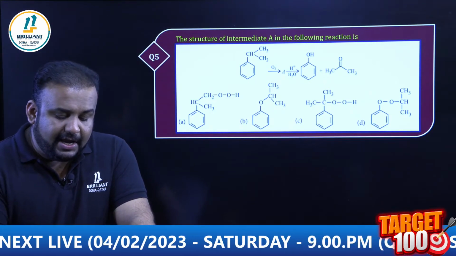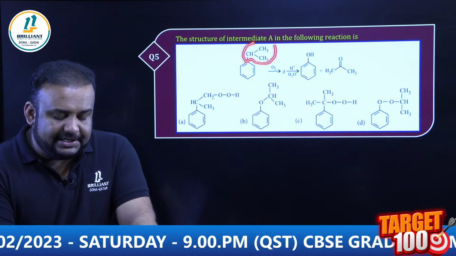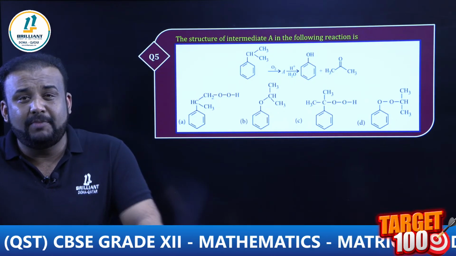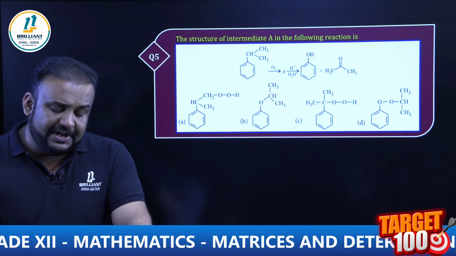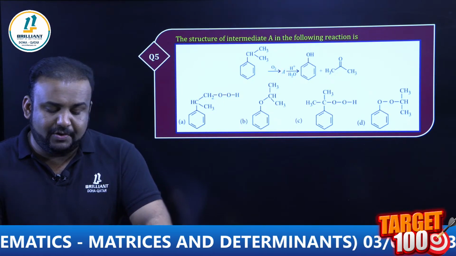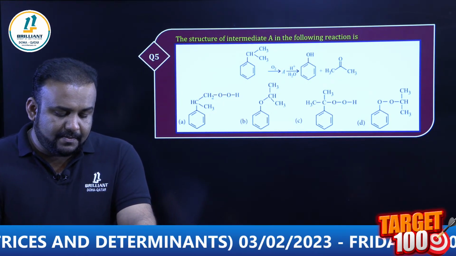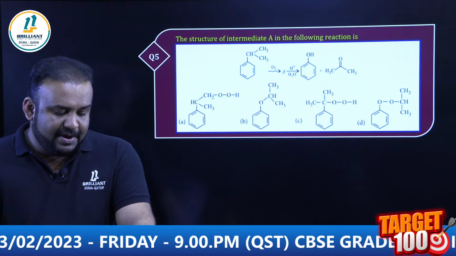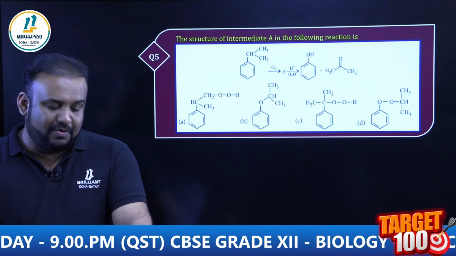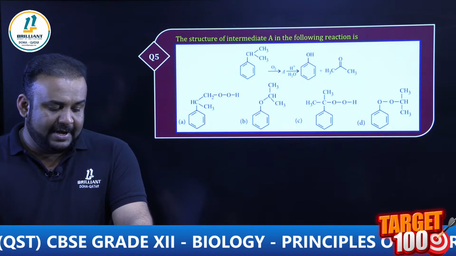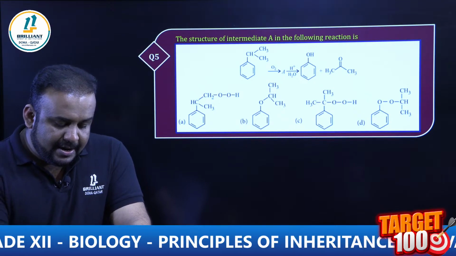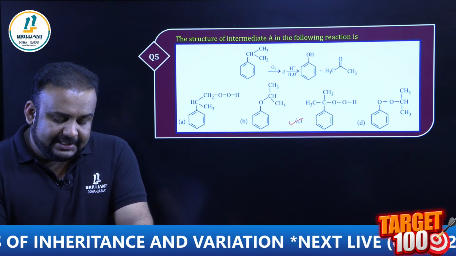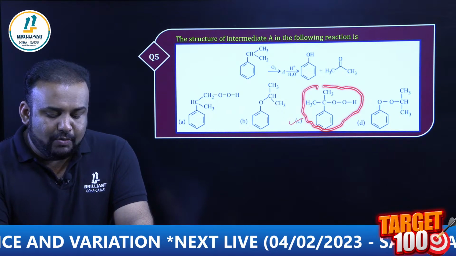So when we take cumene and oxidize it, you can see that the first step is oxidation. So what will it form? It will form cumene hydroperoxide. So which option is correctly showing cumene hydroperoxide? Yes, excellent. Reshma, very good. Which option is showing cumene hydroperoxide? That is the question here. Yes, Joel Seji, excellent. Yes, option C. This molecule is what is called as cumene hydroperoxide.